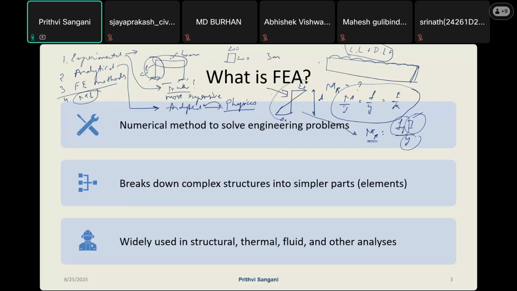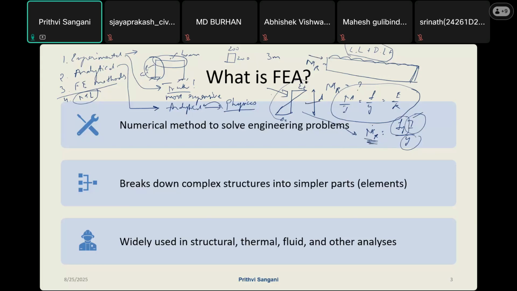Okay. In this also we are trying to find out Mr, but here we are trying to test the entire beam. We had some assumptions, and then we are trying to find out what is Mr. At the end, we are trying to get the moment capacity of the beam. So this is not expensive because you're not bringing up a lot of resources here. The only thing is that you are going back to the basics and fundamentals, understanding the fundamental physics which is happening there, and then you're trying to find out what is your MR, the moment of resistance here.